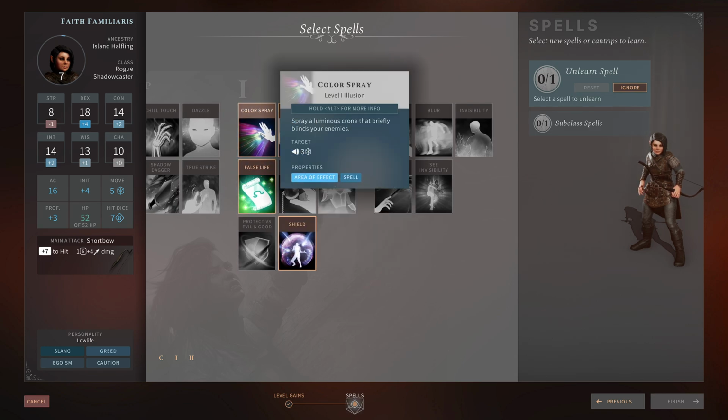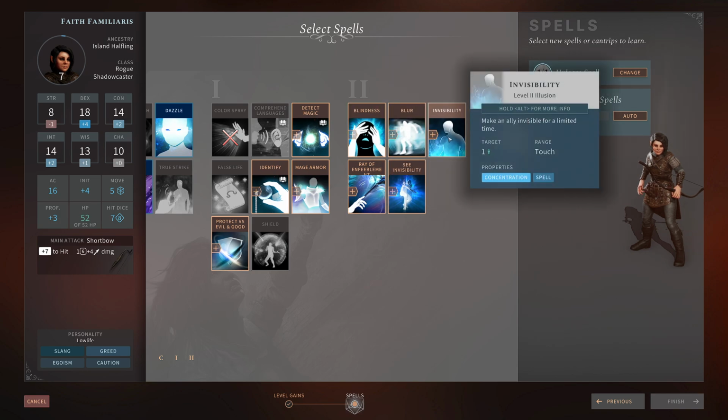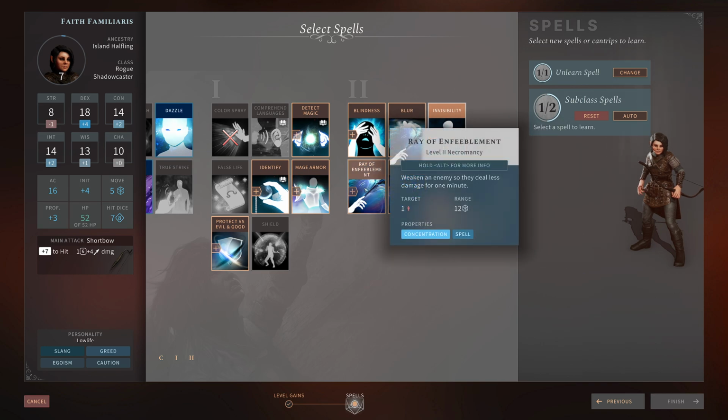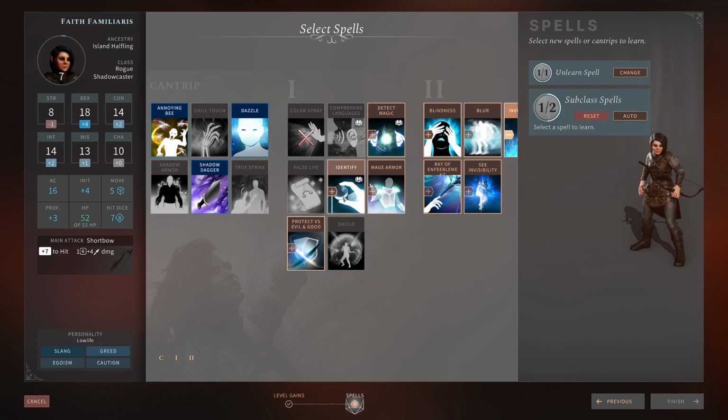unlearn a spell. Well, I've never used Color Spray. And select 2 subclass spells to learn. Let's take Invisibility for the Rogue. And why not Blur, I guess.